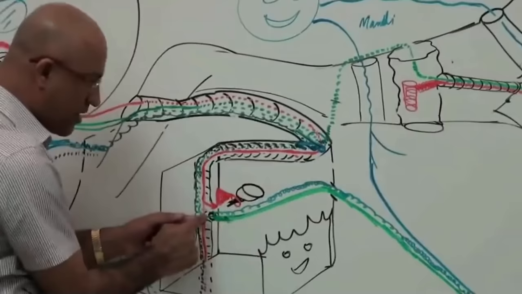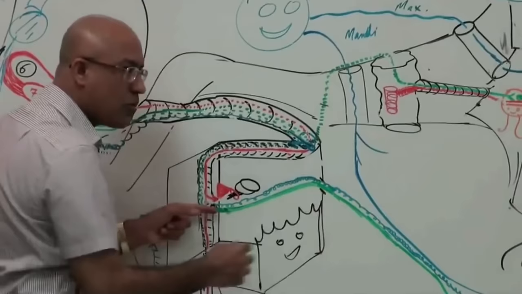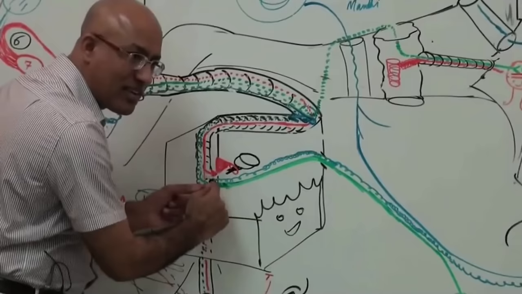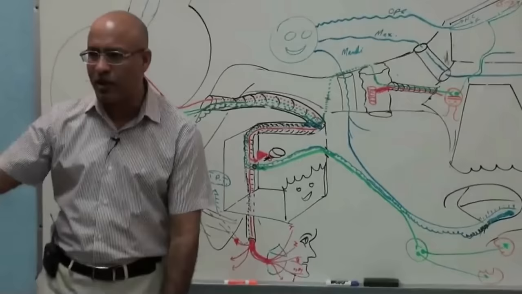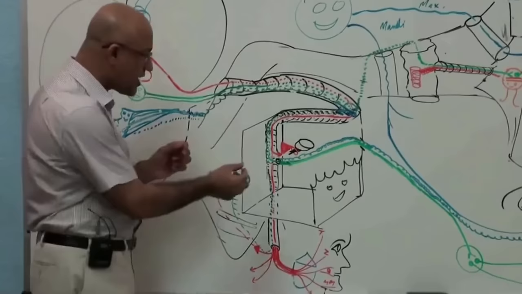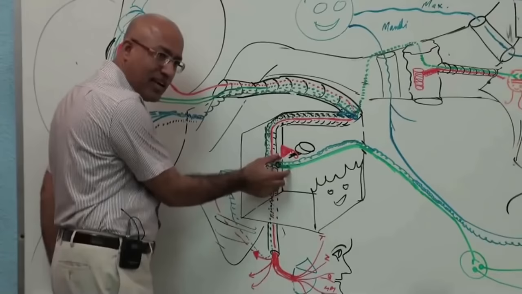Now, this jumping nerve from the posterior part of the facial canal passes through the tympanic cavity. When you throw a strong light on the tympanic membrane, you will see the shadow of this nerve jumping across the cavity. You know what is the name of this nerve? Chorda tympani. Have you heard of chorda tympani? What is chorda tympani? This is a cord in the tympanic cavity. It is a nerve jumping across the tympanic cavity.